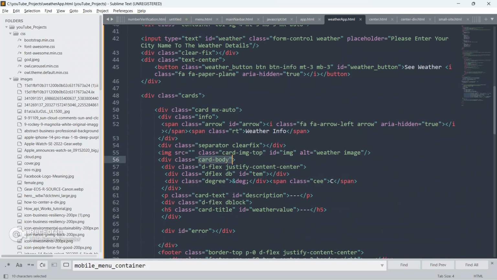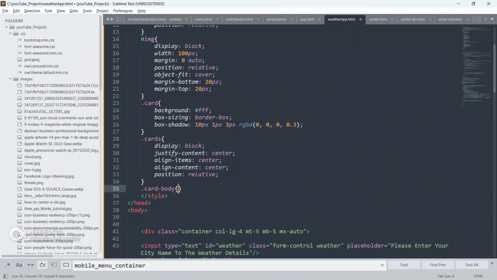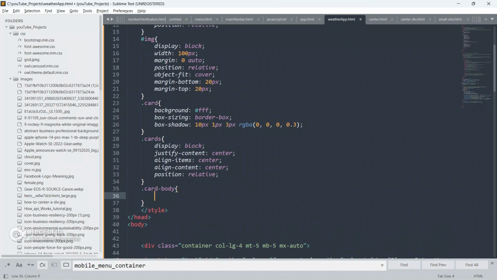So now I'm going to target this card body. Okay, it is a class, so I'll put a dot.